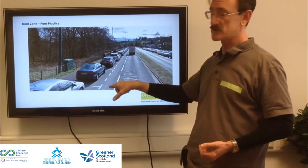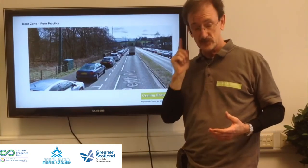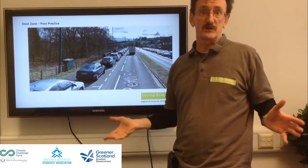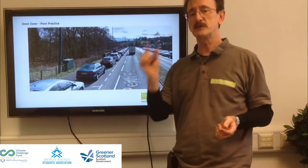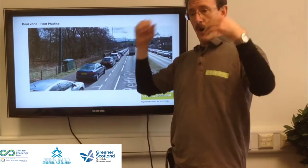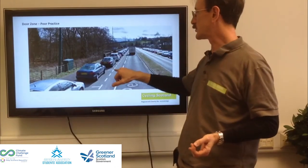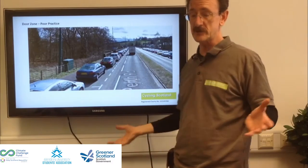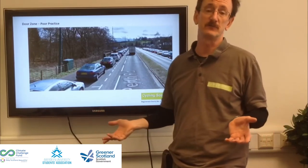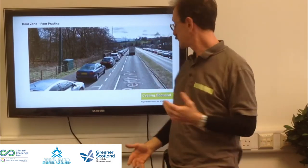Riding in the centre of the lane with an apparent cycle lane to your left, drivers behind you may get frustrated. If they're leaning on their horns and shouting, that's their problem — because they're getting angry and stressed, you don't need to. But if they end up a couple of inches from your back wheel and that's endangering you, pull in, stop, get rid of them, take a deep breath, check it's clear, and carry on. Don't let them bully you into riding in the door danger zone. When you stop, ideally stop between the bonnet and boot of a parked car so if the door opens it won't get you. People who are angry are not in a place to learn — and you have no idea who they are, so get rid of them, deep breath, check it's clear, and carry on.